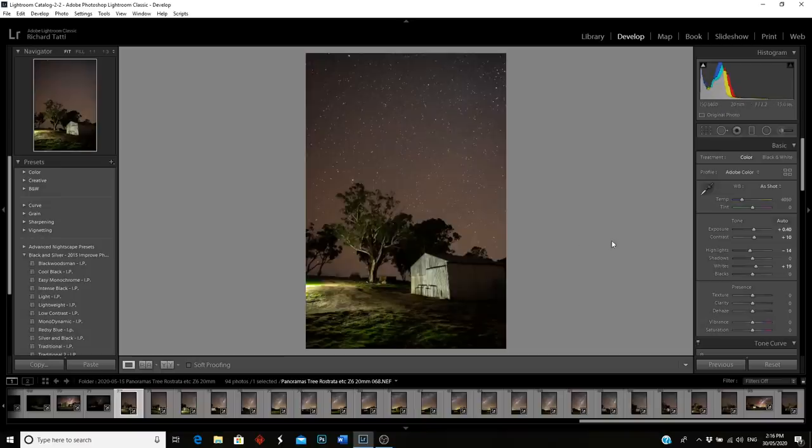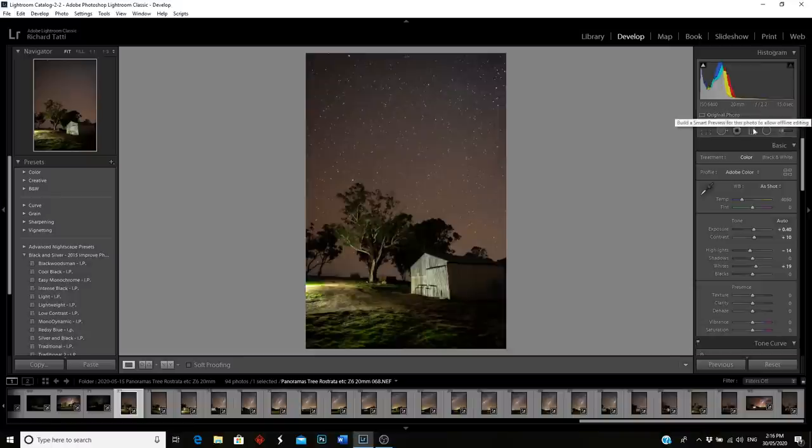Okay, so while we're editing here, I'll just have a look at one more. Now, this is a multi-row image, and it's the courtyard at the farm that I showed you just previously. So you'll notice there's 22 images down the bottom here. I've already done the basic edits on each one, and you can see that here. The settings here were 15 seconds each at f2.2, 20 millimeter focal length, ISO 6400.